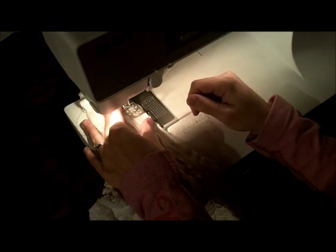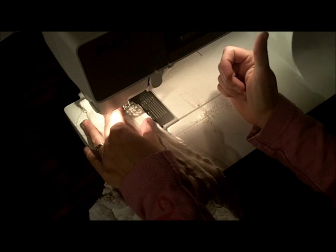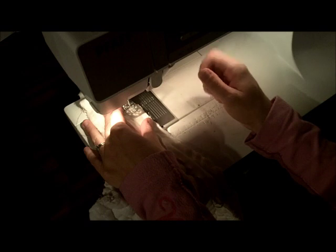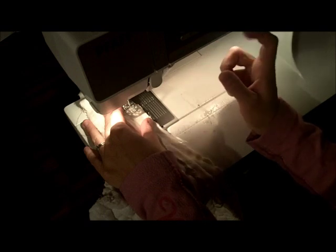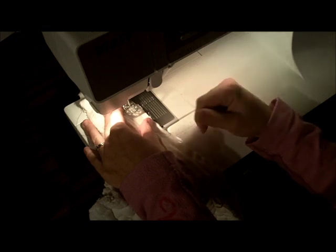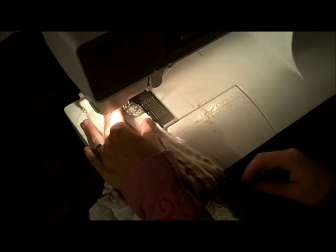All right, so with the elastic, I've gone ahead and set up my machine for a three-step zigzag. I've set my auto foot lift to turn that off, and then I've also decreased the pressure from my pressure foot on there as well, so that it doesn't catch on the elastic. And then I've also set my needle to be down when I'm done stitching, so that I can keep adjusting my elastic as we go.